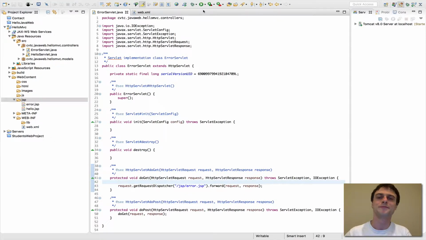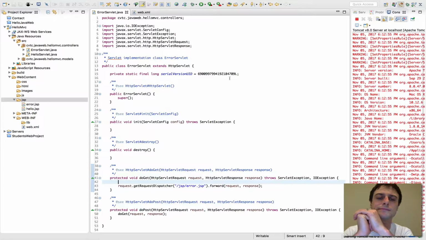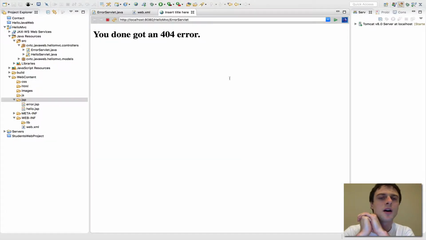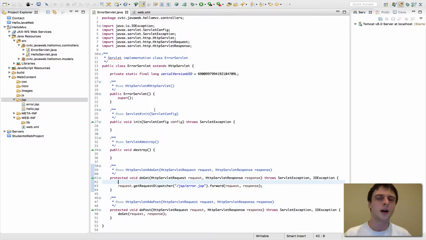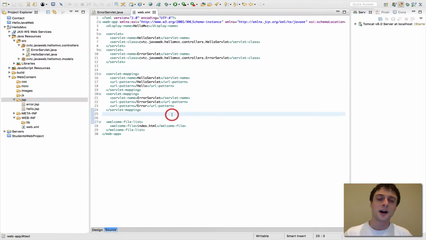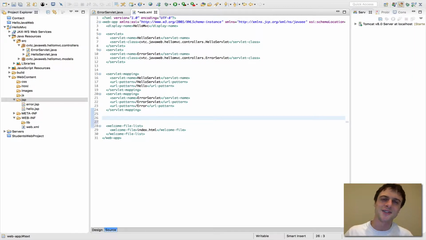Now I'm going to click play. Hopefully I should get forwarded to my error.jsp. Good. This forwarded me to my error page. Now indeed, if I type in some garbage URL, I should be taken to the error page. Instead, I'm seeing their default one. Why is that? Oh, I know. I made my error servlet like I was supposed to, but I didn't tell Apache Tomcat to forward me to that servlet if there's a 404 error.